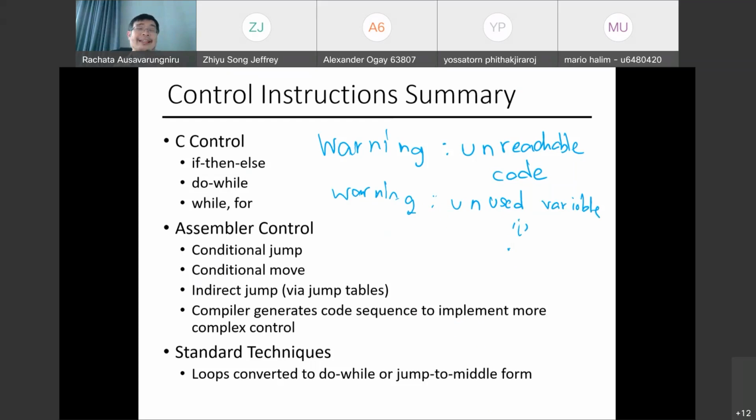Sometimes you declare a variable, you assign a value to it, but you never use it later. Compiler also has a technique that can detect these things. It detects what we call liveness. Do I actually use the variable, or is it not getting used?